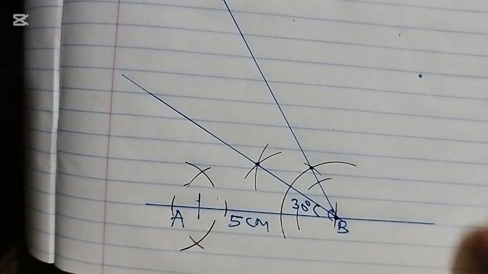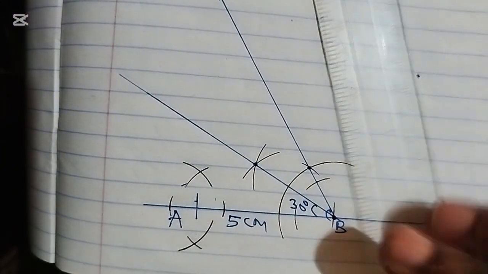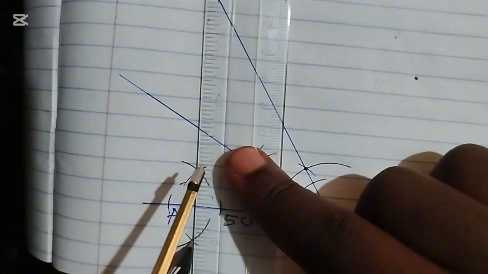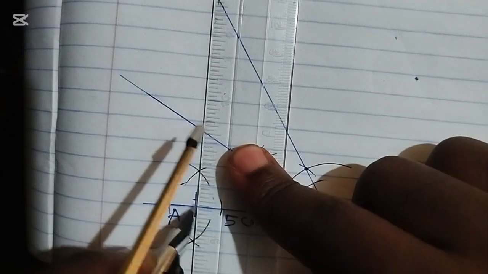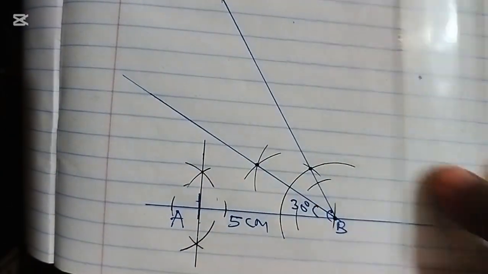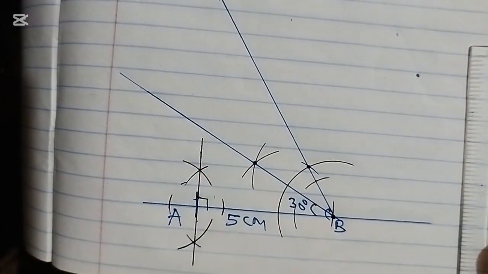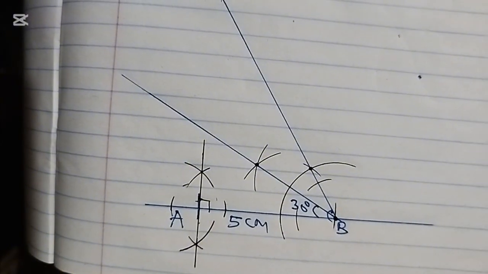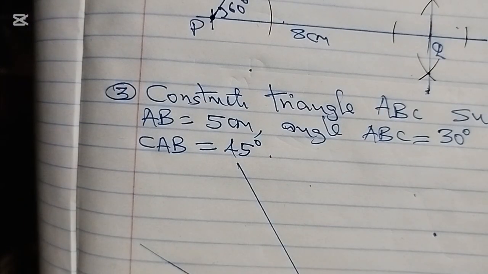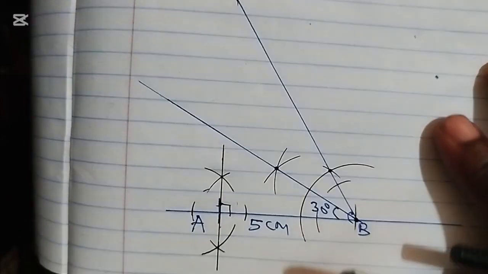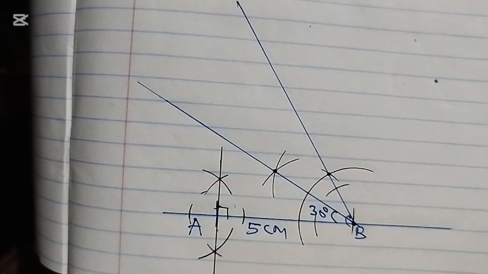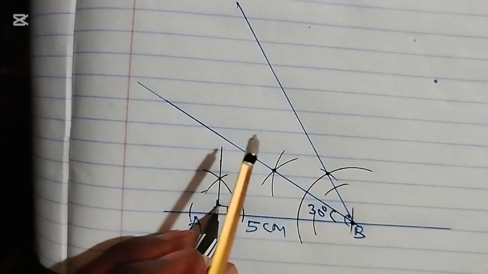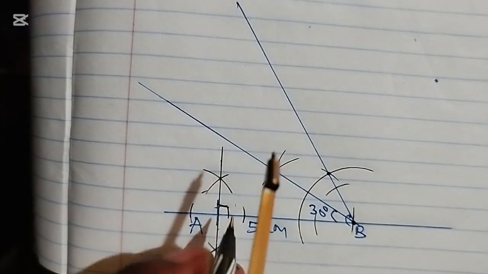After that, ladies and gentlemen, now you can join this way, this way. What I've done, I've constructed 90 degrees. This angle here is now 90 degrees. But our motive is to get the 45 degrees. Angle CAB should be 45. So to get 45, when you bisect 90 degrees, you get 45 degrees each. But do you remember how to bisect an angle once again? Remember, this is our 90 degrees, ladies and gentlemen.